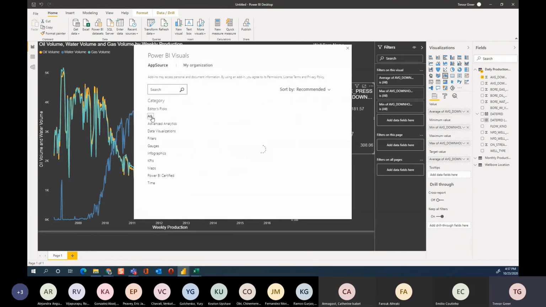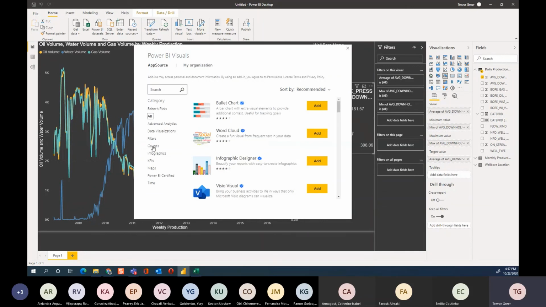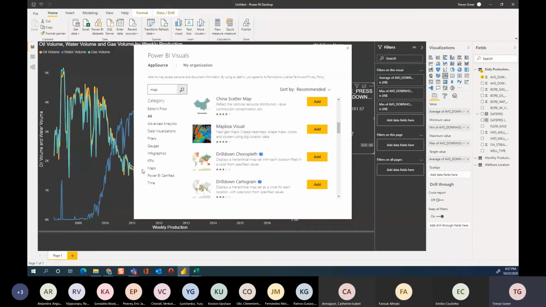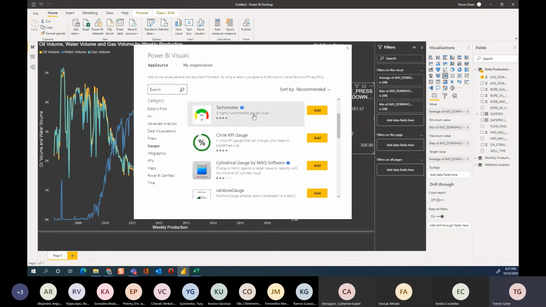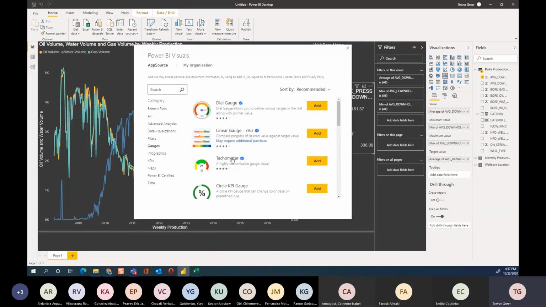So when we're looking at AppSource, we can filter for the different types of visualizations, like some of the basic ones that are here, or we can search for one in particular if there's one that we know. For example, if I want to look for map charts, things like that, I can search, and then it'll show all the different charts that are maps. Or I can click. There's actually one down here that says maps, but you get the idea. If I instead click on gauges, and I get rid of map, I can see the different gauges that are showing up. Let's go ahead and add this one.